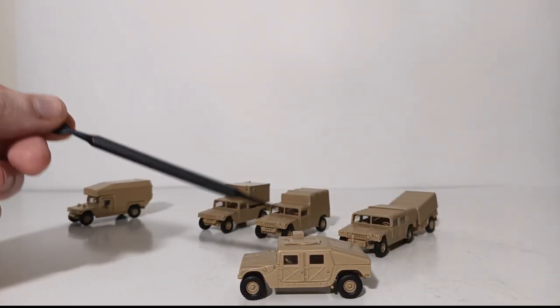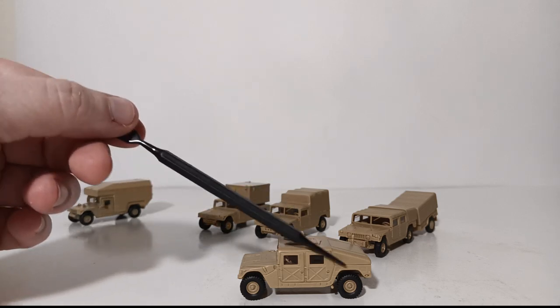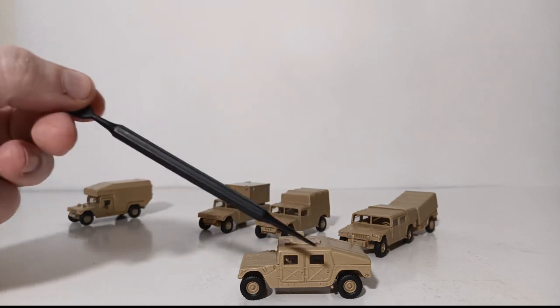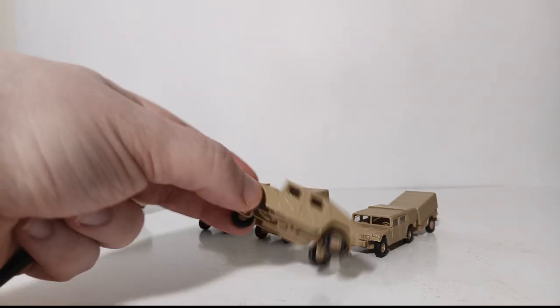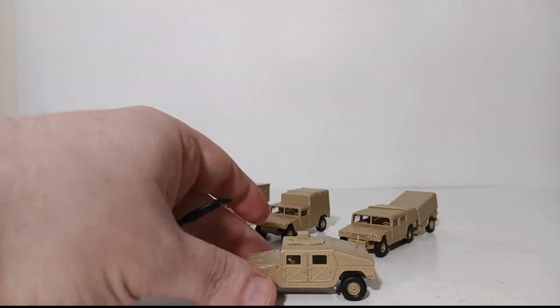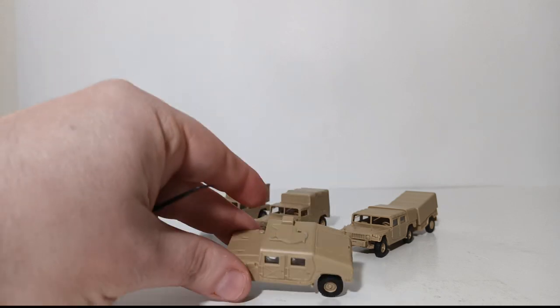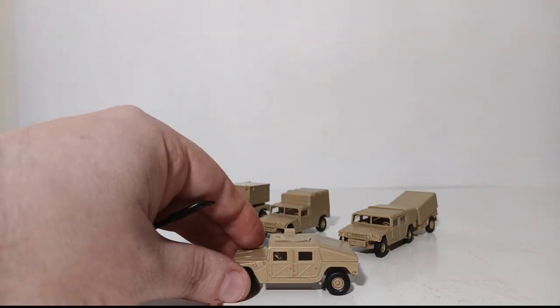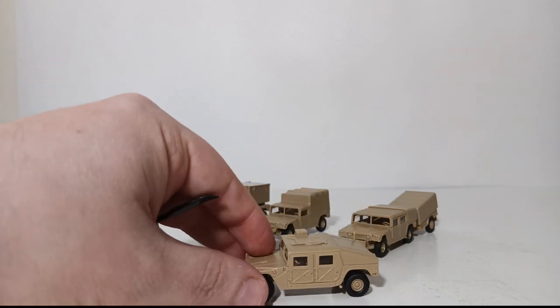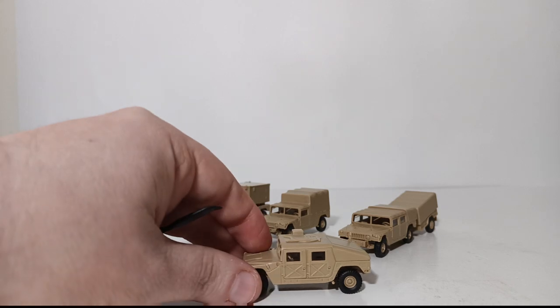This is the type of vehicle that when we first went into Afghanistan and we first went into Iraq for the second time, there is no armor. There is basically no up-armored kit on this at all. You don't have the enhanced armor underneath it. So these were very, very, very dangerous vehicles to be in. And I have nothing but the utmost respect for the men and women who went into battle inside one of these vehicles. I guarantee you it probably wasn't a great time for them.